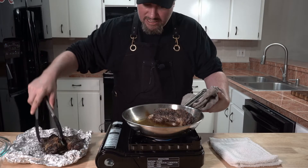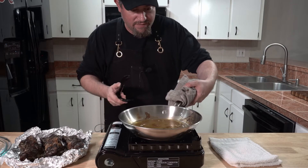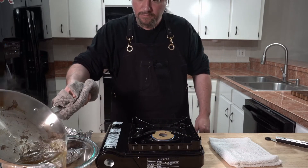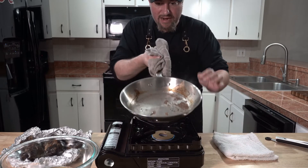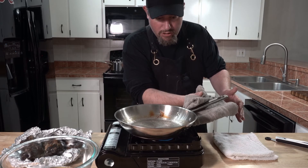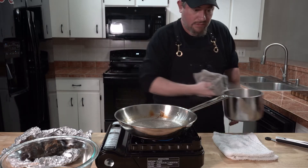We're going to put the ribs off to the side to rest. You can see there's a lot of fat in there — we don't need all that fat, so I'm going to pour the fat out. But we do have some fond. I would like more than that, but it will do. I've got to be careful — this thing is very unstable. I do not want a scalding hot pan to fall off this burner. Get some beef stock — put that there.